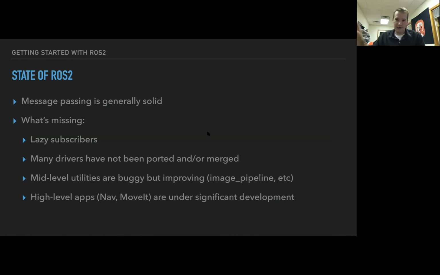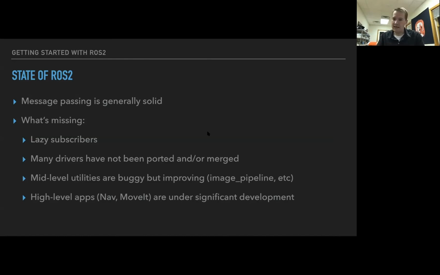I opened a pull request. It's building and should be in debs for Foxy in about 3 days or so. Basically in Nav2, somebody had refactored some stuff and broken goals. The robot would never have decided that it succeeded in a goal because it was comparing the goal in the ODOM frame versus the goal in the map frame. Unless your ODOM and your map were perfectly aligned, which probably happens in simulation but not in the real world, you wouldn't have succeeded. So that's been fixed. So there are still bugs in there.